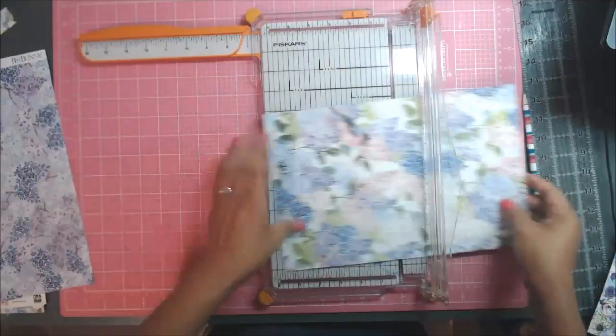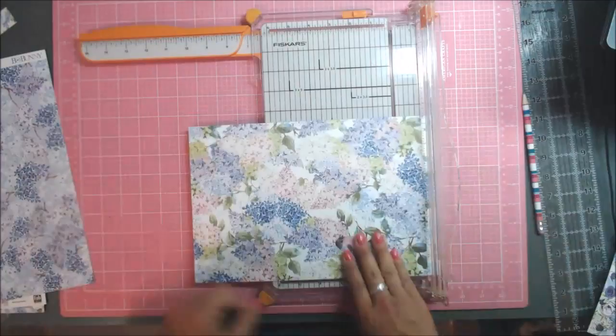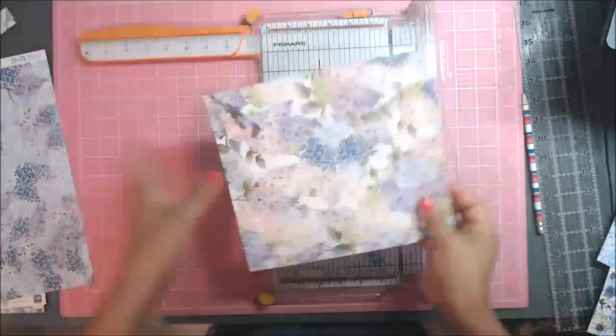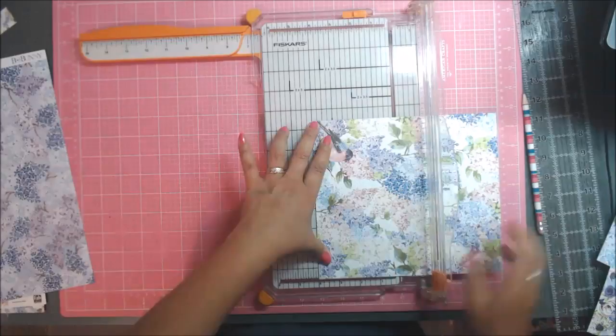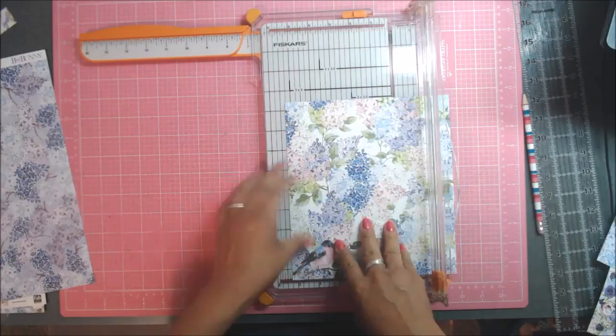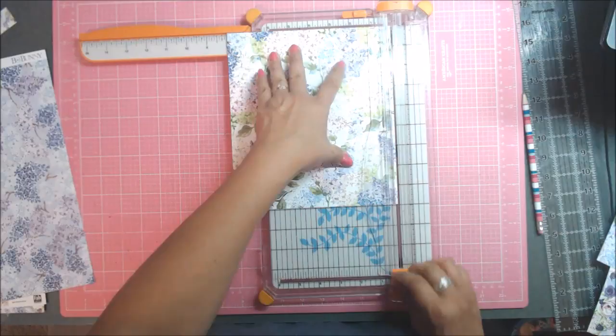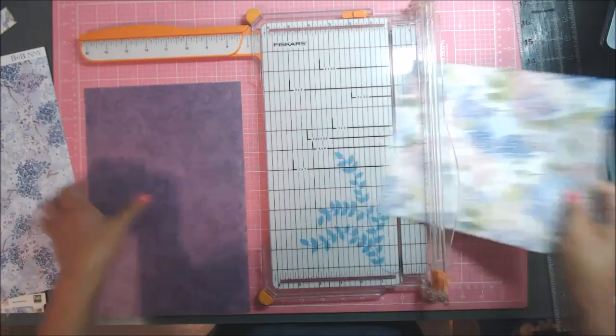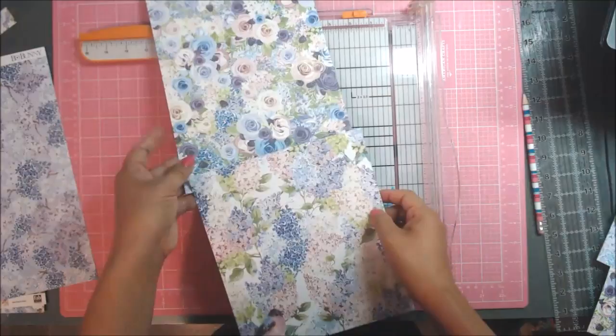So this piece will, let's see here, I'm going to do it this way. Sorry guys, I'm just thinking. So I want this little bird to show on there. So basically, I think I want to cut this part off a little bit right there, and then measure it to 4. Or nope. 4 by 8. Oh, this way. Nope. This has got to be 8 inches. So I'm not sure, because 4 would be way too small. Hold on. Maybe I did do 4. Didn't seem like it when I did it, but it might have been.